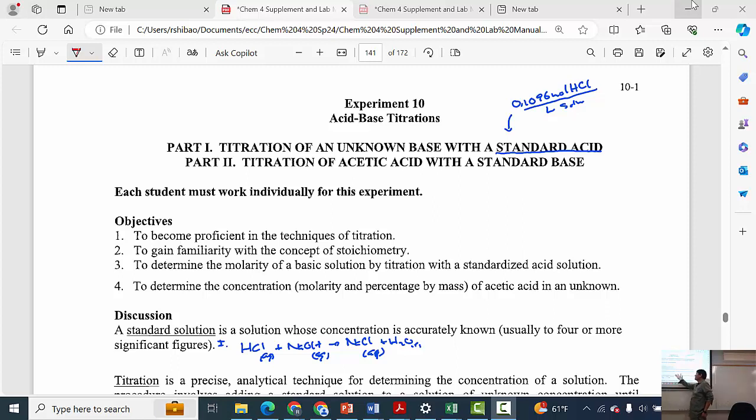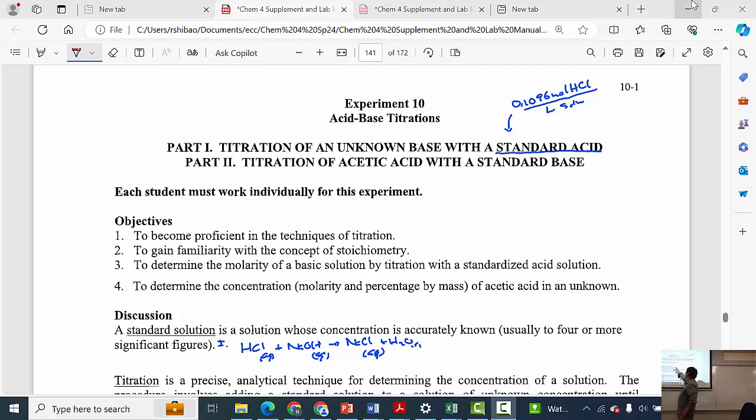For precipitation, it's easy to see sometimes. Well, sometimes it's difficult to see because it just gets cloudy. You don't know if you're getting more precipitate or not. But maybe something like bubble formation, effervescence. With effervescence, you should be able to see when the bubbles stop forming, that's when you should stop the reaction. Or you might have a balloon. When the balloon stops growing, that's the end of the reaction. As the gas fills up the balloon, you're not getting more gas, so you better stop because there's nothing more to react.